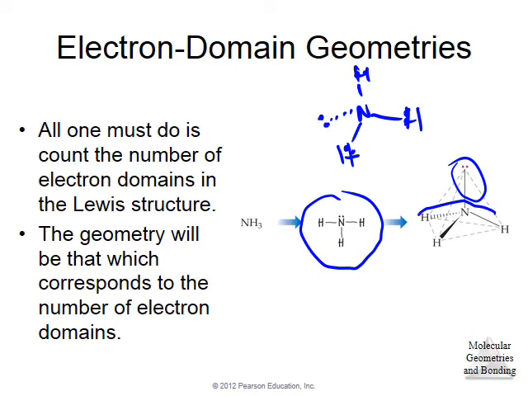So this is the part you're going to see when you take the picture of the molecule, because you don't see the electron pair, you're only going to see those atoms. So even though electron domain geometry is tetrahedral, molecular geometry in this case is going to be trigonal pyramidal, because you have a triangular base here and nitrogen is on the top of that. So keep this in mind. Electron pair geometry and molecular geometry are not always identical, especially when all those electron pairs are not bonded. When all those electron pairs are bonded, then electron pair geometry would be the same as molecular geometry.